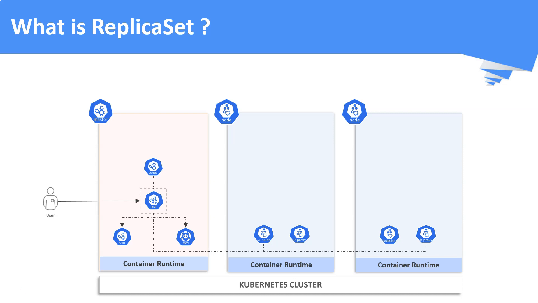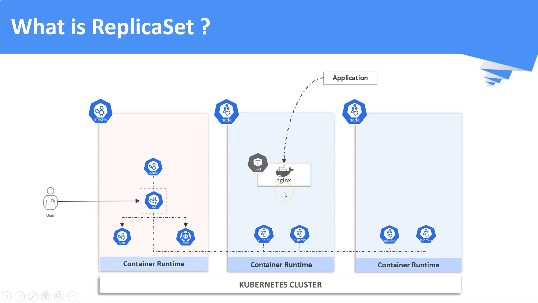What is a replica set? Let us understand it from scratch. I assume that you already know what pods and containers are. If you don't, please visit our previous videos. Assume that you are running your application as a container in a pod. What happens when your pod crashes? Obviously your application will go down. How do you scale up these pods when the load increases? There comes a Kubernetes object called replica set.